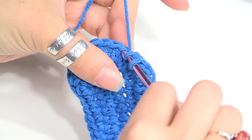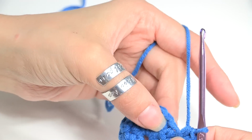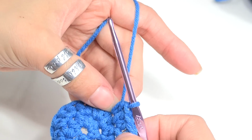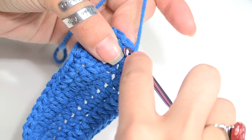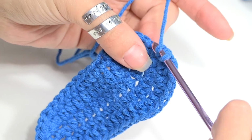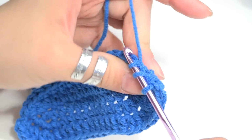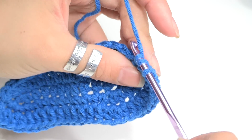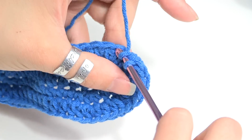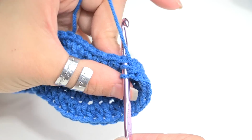So into the very next one we're going to put 2, 1 and 2, and then in the next one we're only going to put 1. Okay, so that was 1 time and 2 times, so we have to do this 4 more times. So in the next stitch put 2 half double crochet, and then in the stitch after that just put 1 half double crochet. In the next stitch put 2 half double crochet, and then in the next stitch put 1. Again, in the next stitch put 2 half double crochet, and in the next stitch put 1.